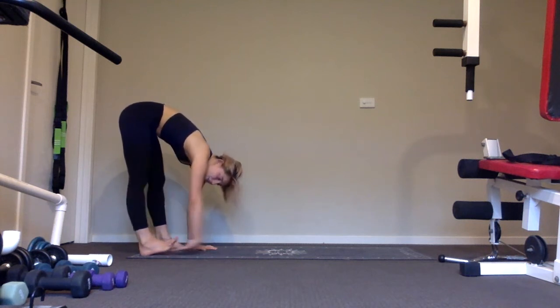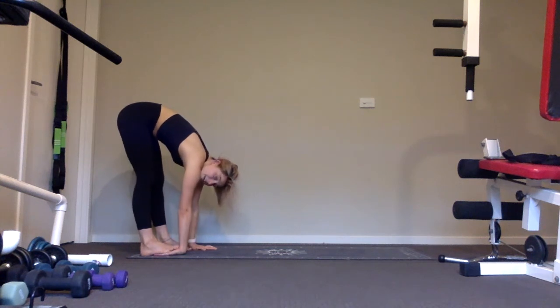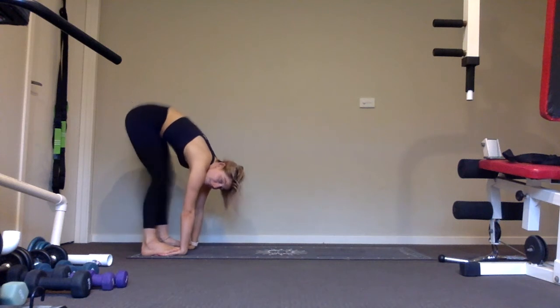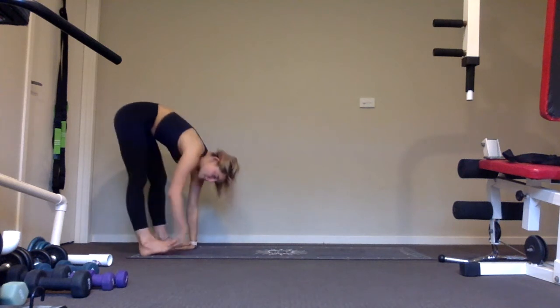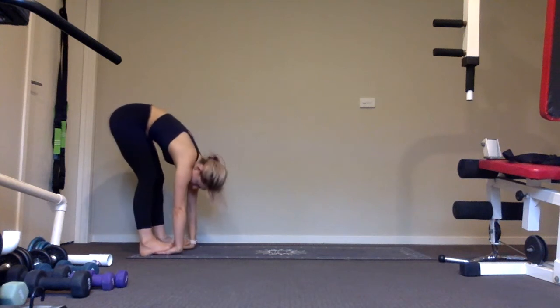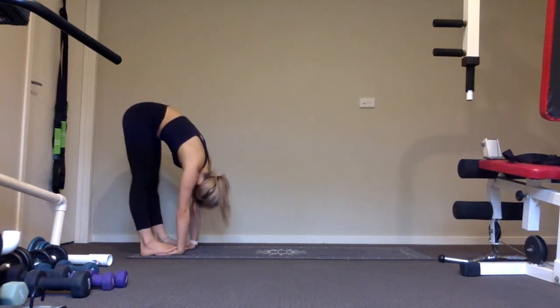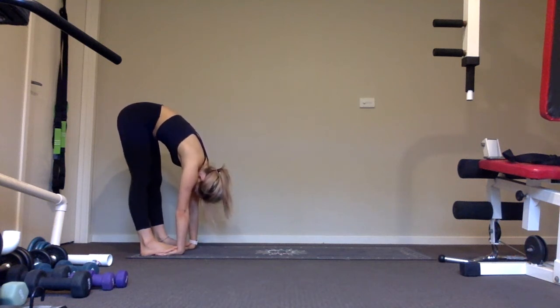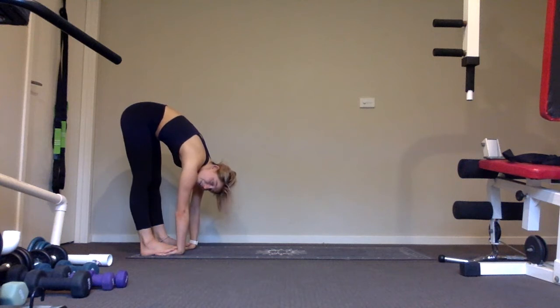This is an energy draining pose. So either placing your whole palm under the hand like so, bending the knees is fine, or just placing the fingertips, either way, all good. And we're just resting here. Focusing on the breath. Focusing on the stretch through the backs of our legs.